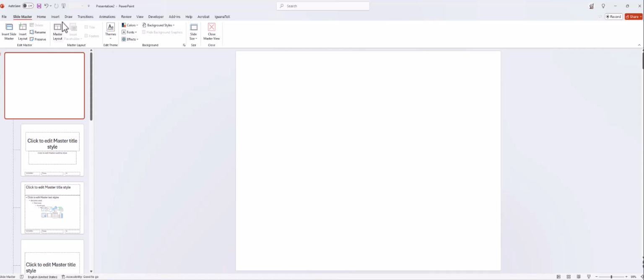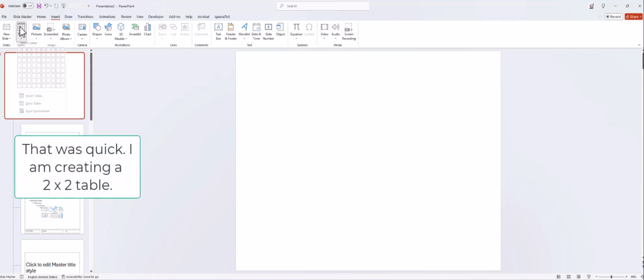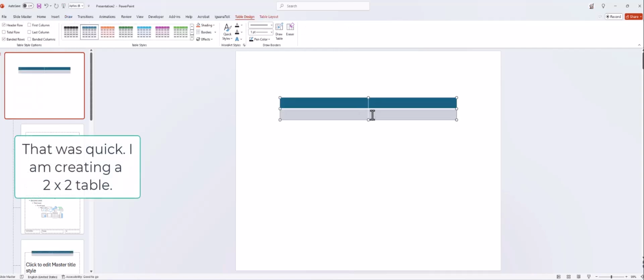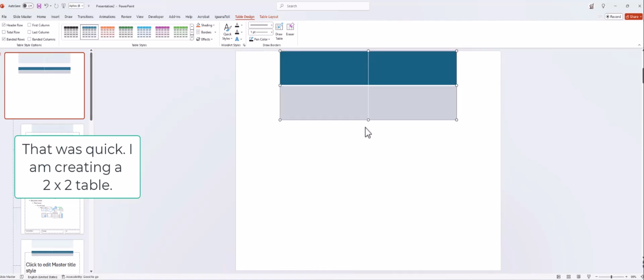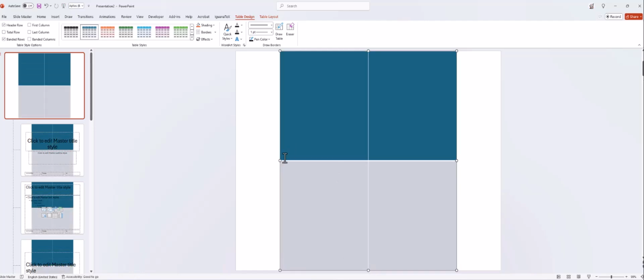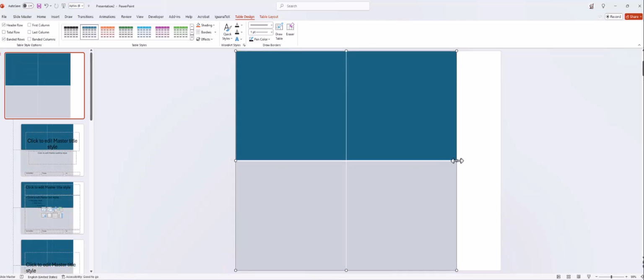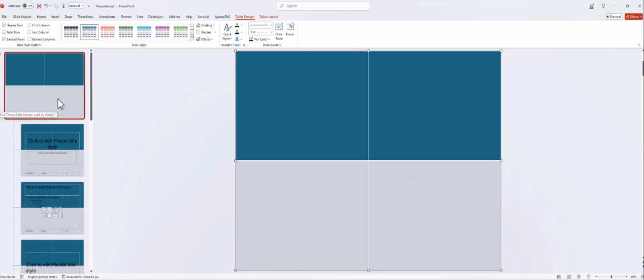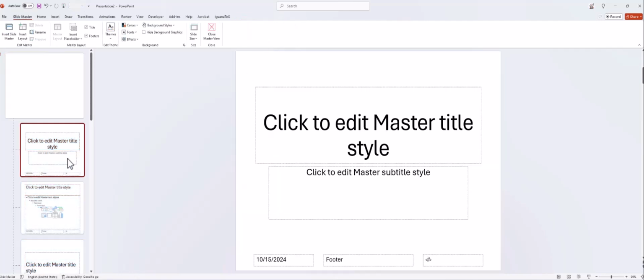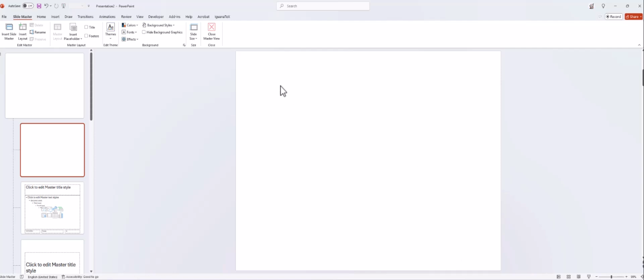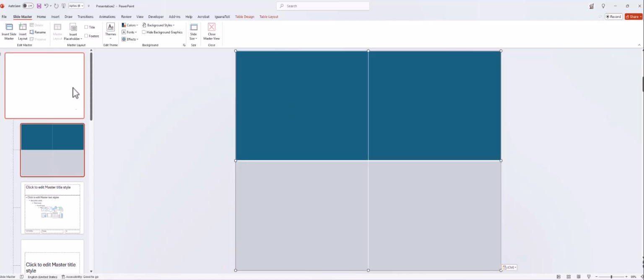What you can do is go to Insert, Table, and we're going to put 4 task cards on this page. And there we go. So I'm just click and drag, click and drag. Now you'll notice on the left, whatever I'm doing in this master slide will repeat through all of them. Maybe you don't want it to repeat through all of them. All you got to do then is right click, cut, pick the next slide. I like to delete all this stuff out, so I'm just highlighting, delete, right click, paste. Okay, and now you'll notice that it's not repeating in the other slides.